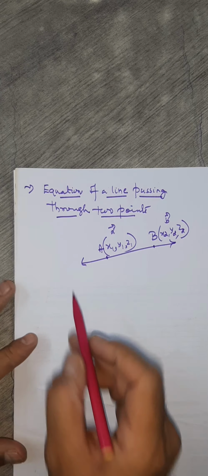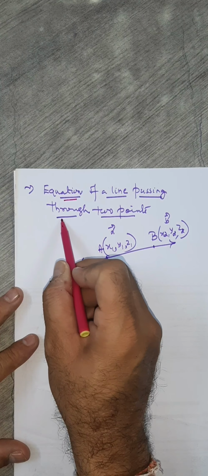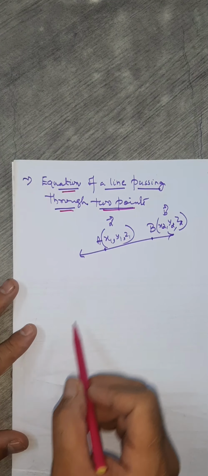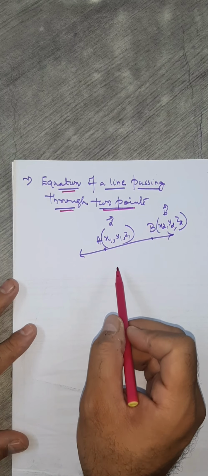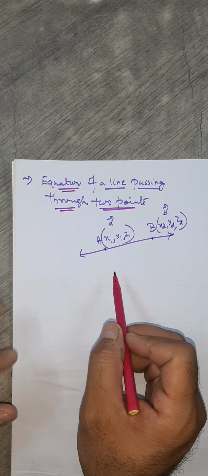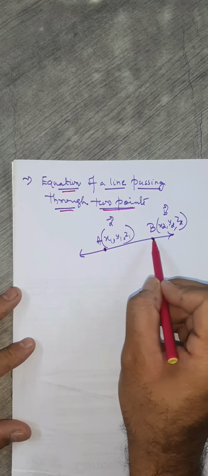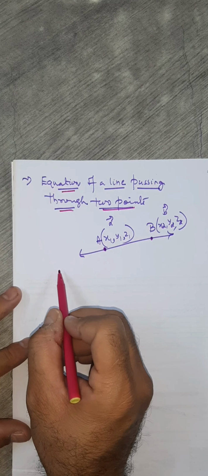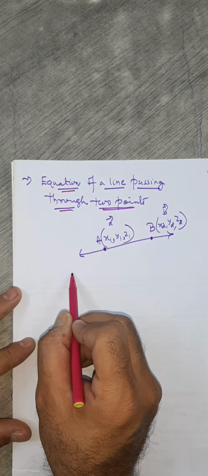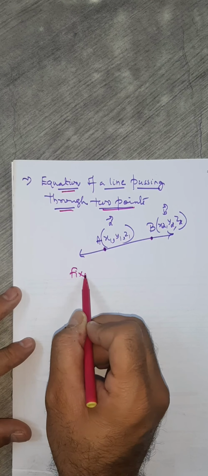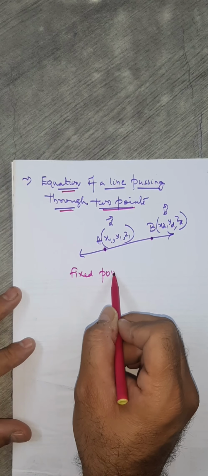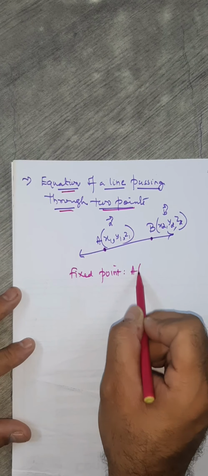So we want to write the equation of the line in this case. What's the question? Equation of the line through these 2 points. You are not given here the direction of the line, remember. What's given to you? You are given 2 points on the line. Now to get the equation of the line, you need a fixed point. So which fixed point are you given? You can take either A or B. The fixed point is, for example, vector A.